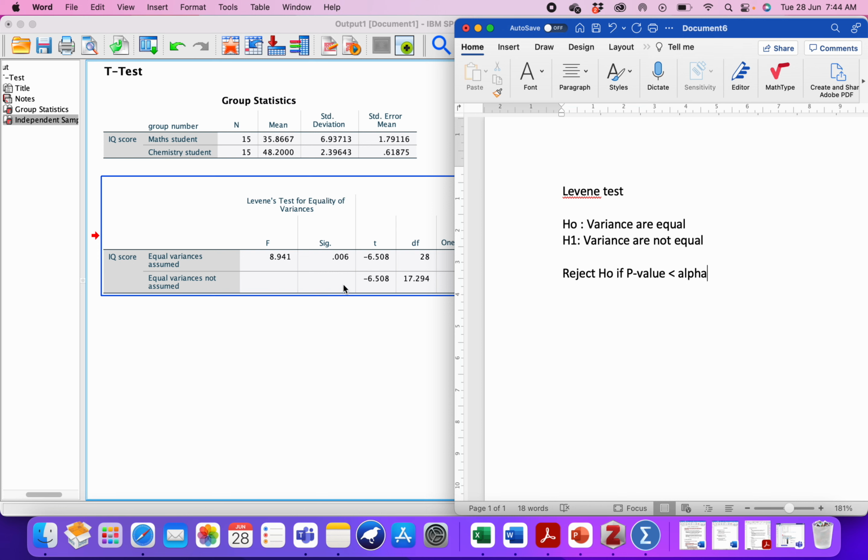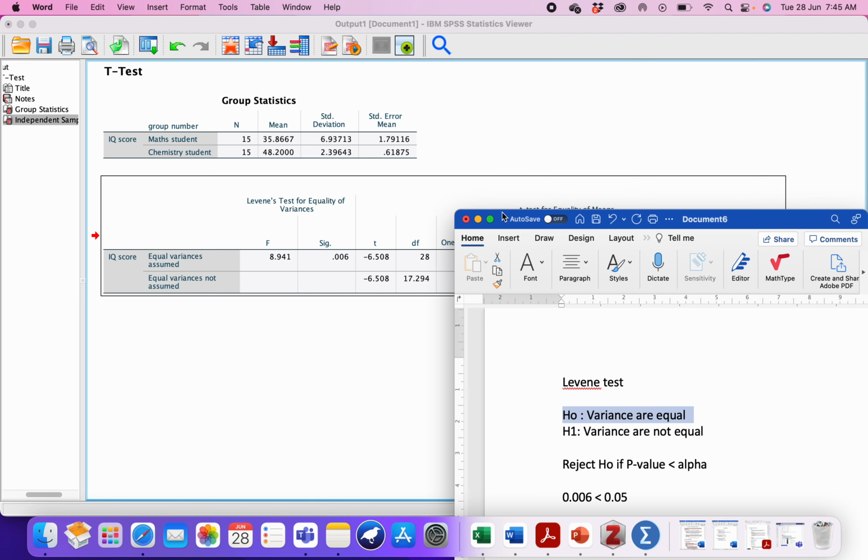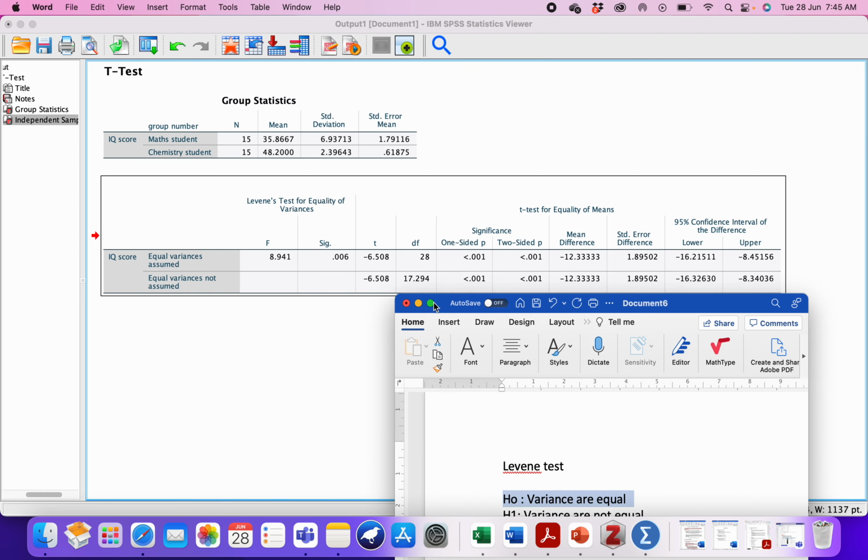The p-value here is 0.006, which is, yes, less than 0.05. For example, I said alpha is 0.05. So we can reject the null hypothesis, right? When we reject the null hypothesis, it means that we accept H1, which means that the variances are not equal. So in this case, the variances are not equal.